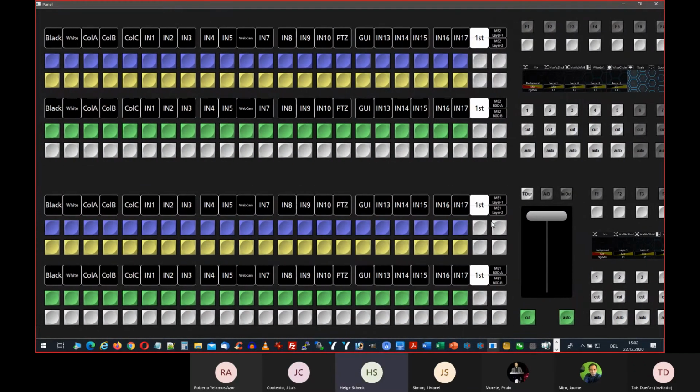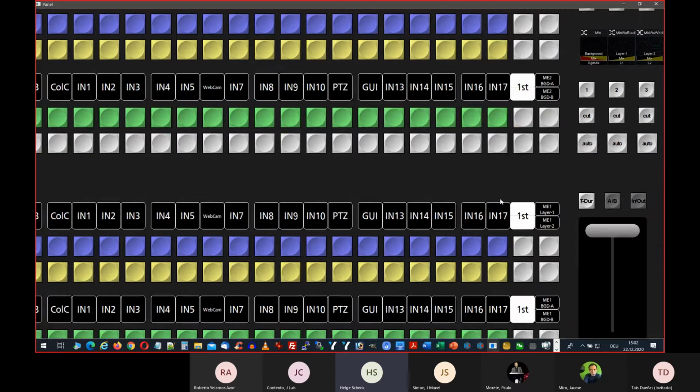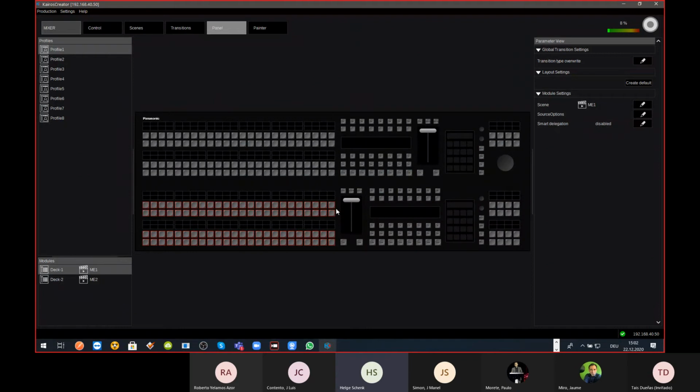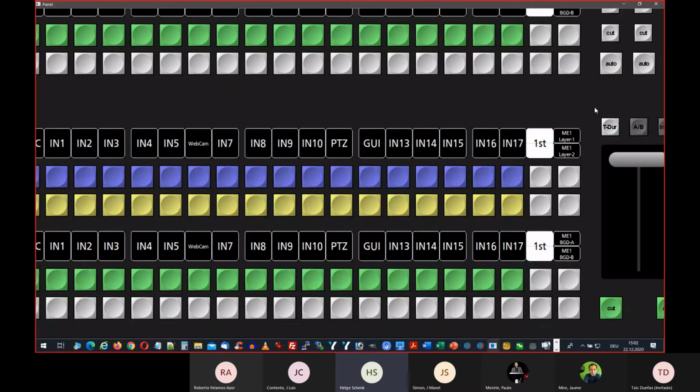The important buttons actually are the buttons here on the right. So you see, hopefully, let's zoom that in a little more. Right now this is on ME1, according to this setting here. That's the scene where I am right now. But let's say, for whatever reason, I want to have Kairos mapped to that segment down here.